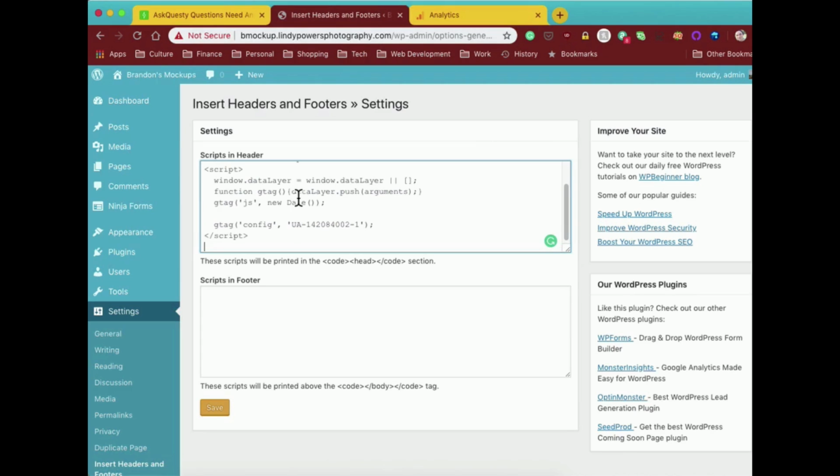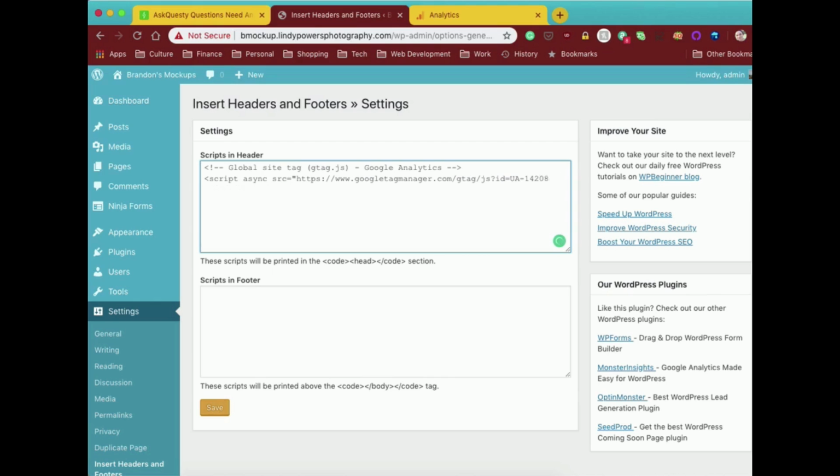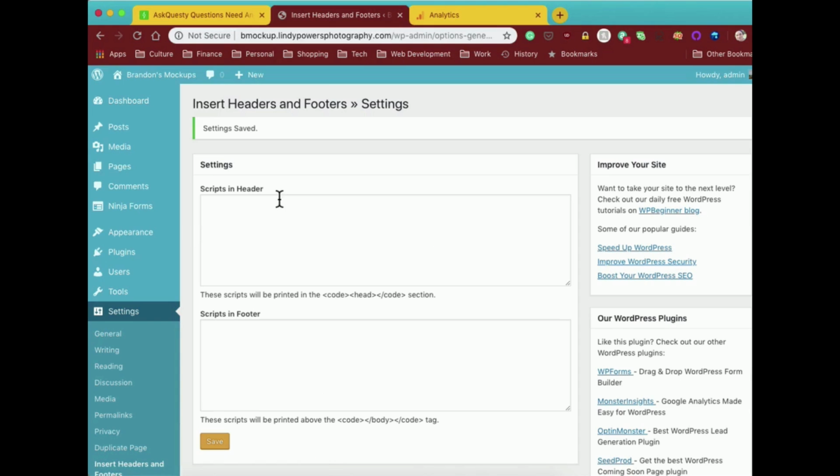So all you do is copy and paste that, and you'll go save. I'm actually not going to save it here, so I'm going to take this back out because I don't want Google Analytics on my site here. But then you'll go ahead and save it. And it will be in here. It's not in mine, obviously, because I didn't save it.